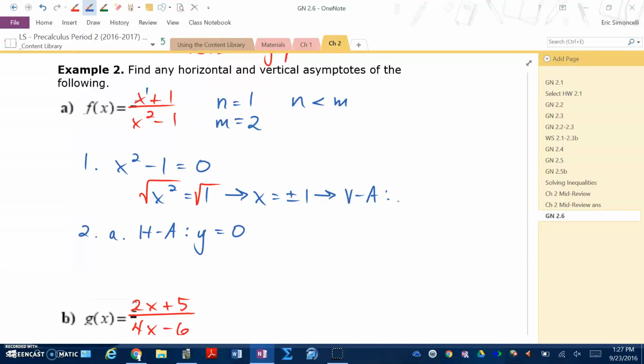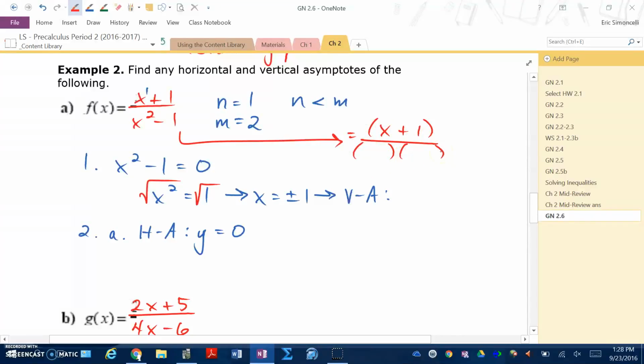We need to look at our function, and we need to see if there happen to be any common factors. Because if you remember the language from the previous page, it did discuss the fact that n of x and d of x have no common factors. Well, in this case, if we were to actually take that step and see if we have common factors, which I think you can see that we do, x squared minus 1 is factorable as x plus 1, x minus 1. So what happens here is that these two factors divide out. So the simplified version of this rational function looks like this.